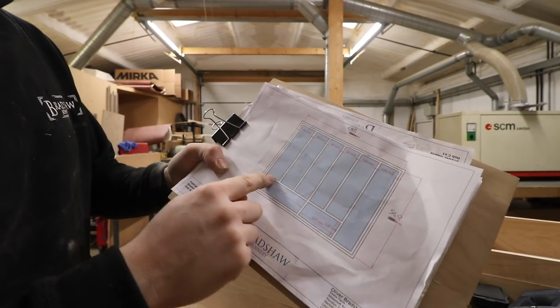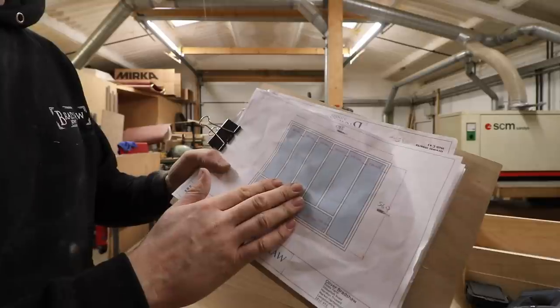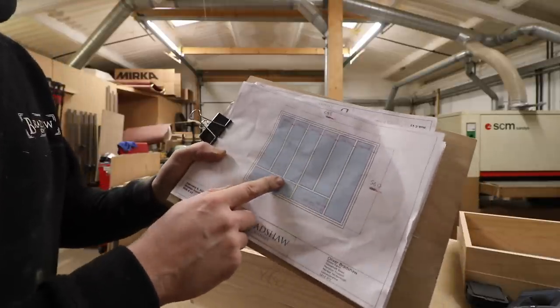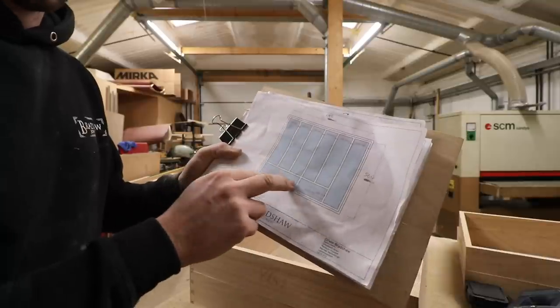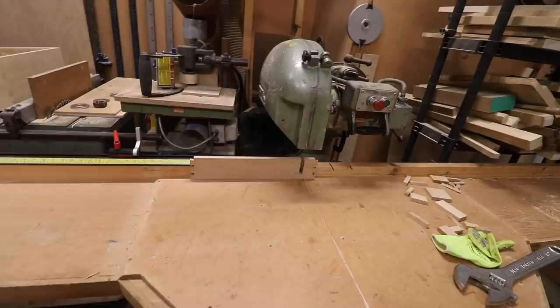I've planed up all the pieces on the inside of here and I've sanded them down. Now I was really careful when I got the finished thickness of these, because it has to match the halving joint thickness that I can make on the cross cut. So I'll show you that now. I'll just hold the camera so you can see a bit better.